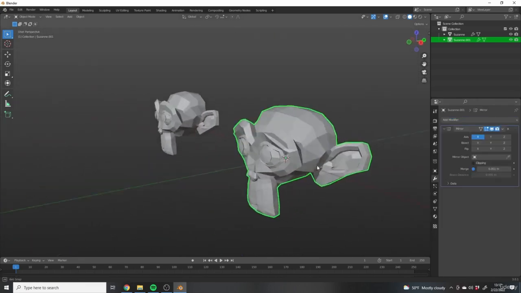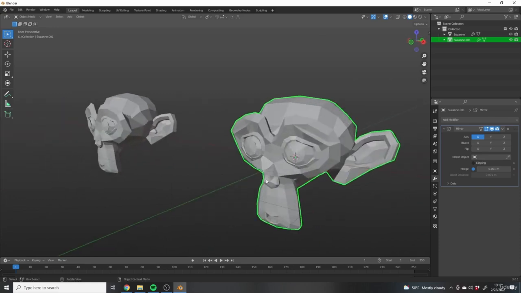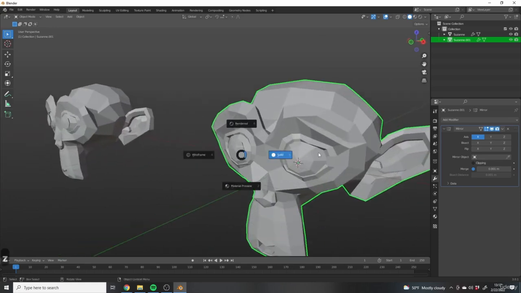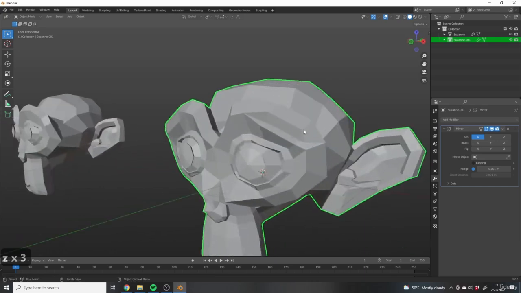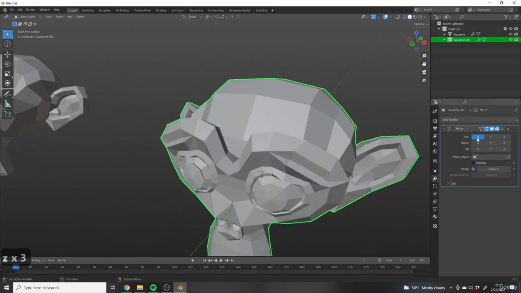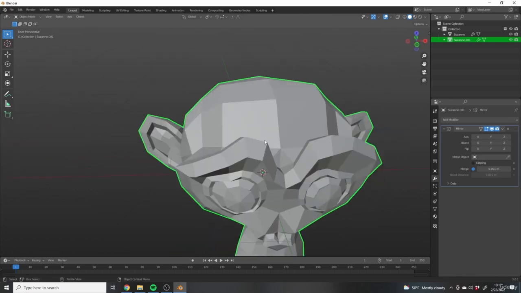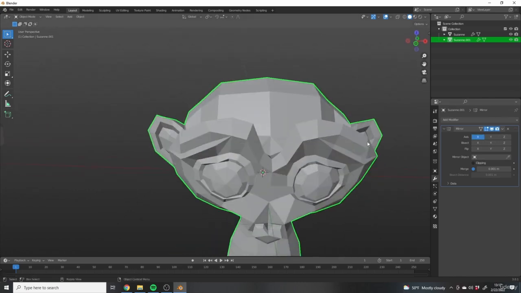And now, at first you will see why I deleted half of them in this, and that is because we are getting these duplicates over on top of each other. As you can see, if I disable the modifier and enable it, it's reflecting both halves on top of each other.